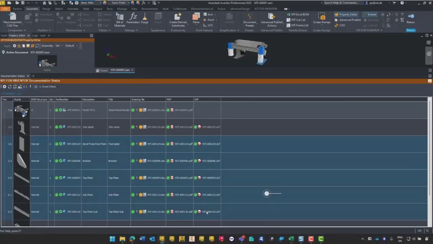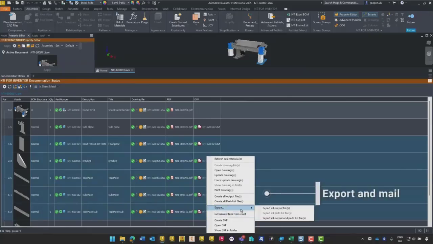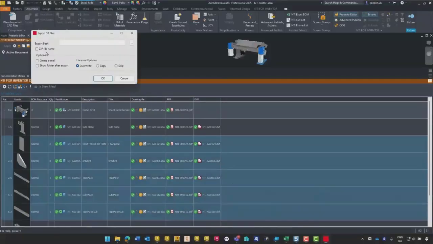Now I'm just marking 5 of these DXF files. The reason for that is I want to export them and mail them. I have a customer or a sub-supplier that should create these files. So just zip them in a folder, give them a name, of course, and create an email containing this zip file.